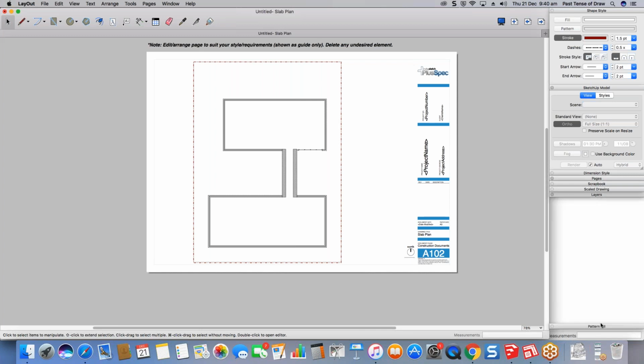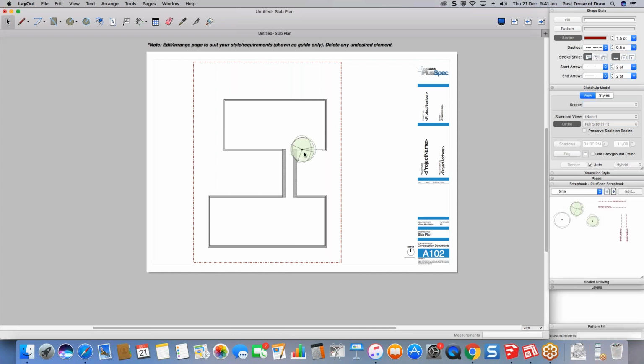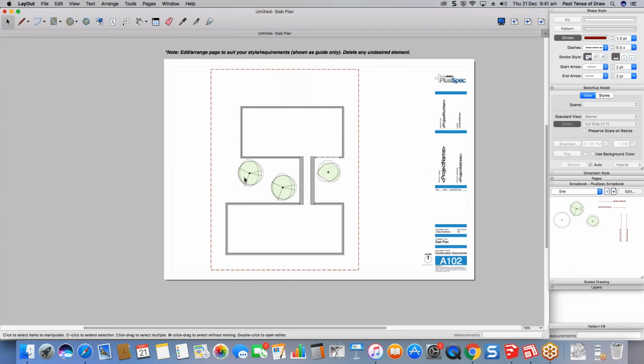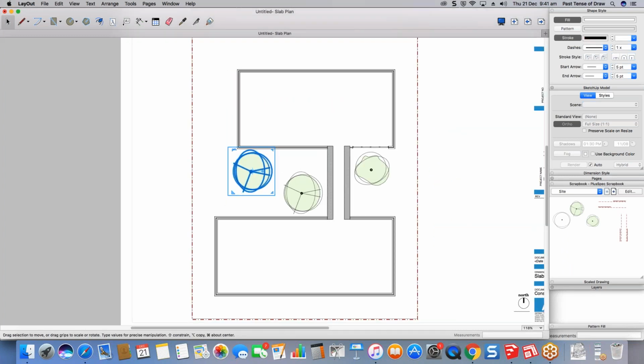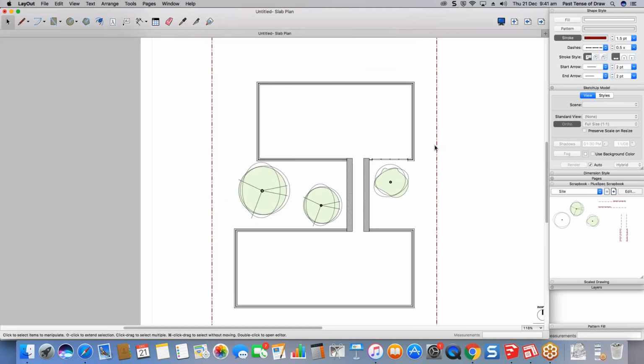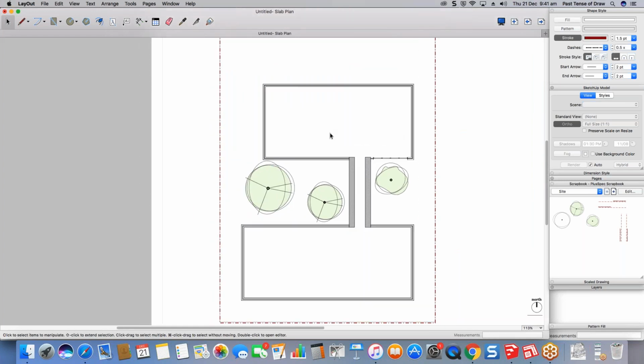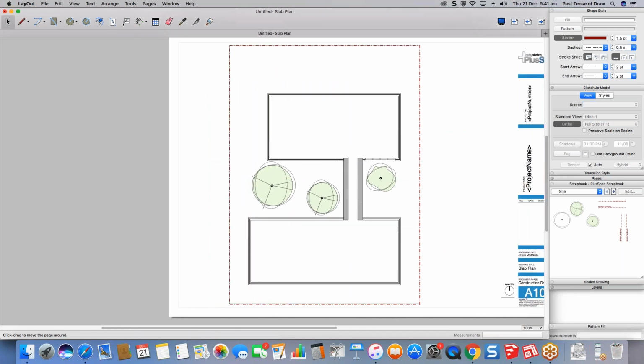Obviously, with the scrapbooks, you can even go down, in sight. I can say, okay, I want one there, and one over here. So I haven't even started putting the trees in my PlusSpec for SketchUp model, but I can do it in Layout itself, and I can rescale it and do all of those kinds of things, start making it look really good. Obviously, I could even start dimensioning it.